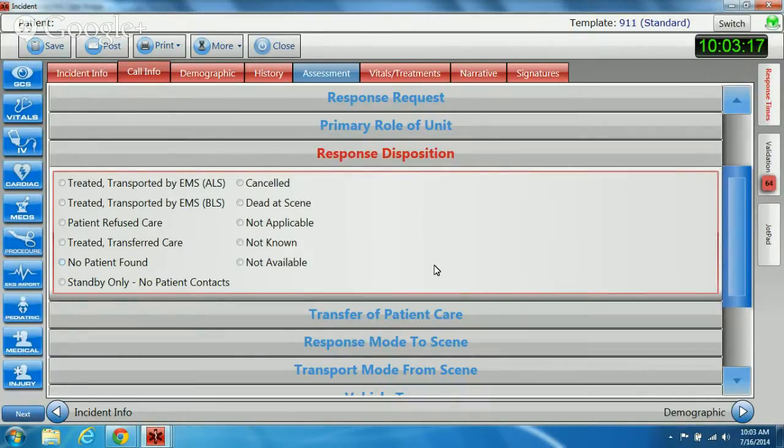No patient found. That would be the case of, again, the person at the park. Man down at the park underneath the tree. We all arrive, and the guy goes, "What the hell's going on here?" And some people called 911. Do you have any problems? Do you need medical attention? "Nope, nope. I'm just taking a nap." Oh, okay, great. So it was unfounded. That would be no patient found.